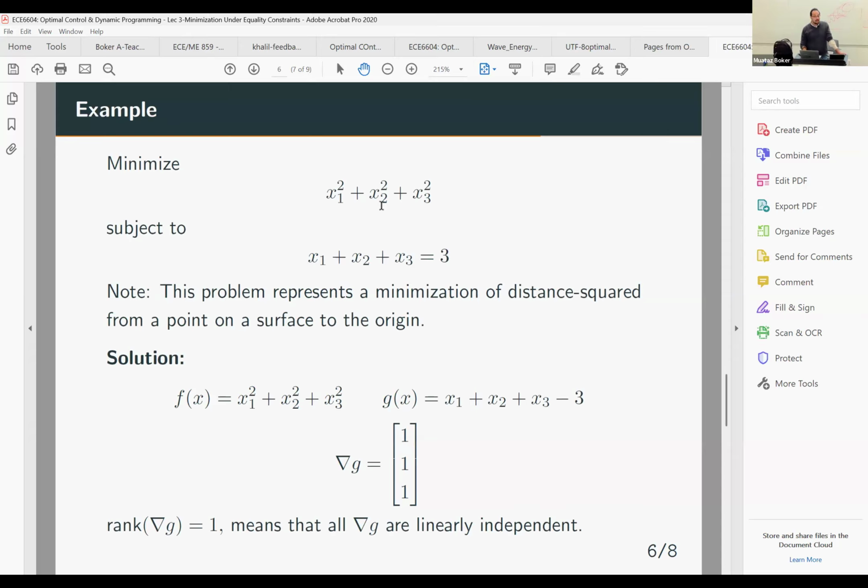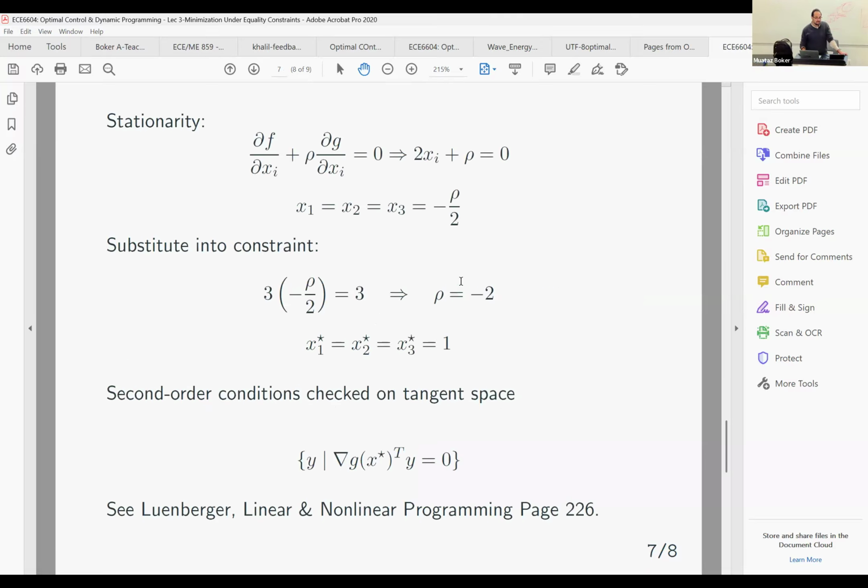Okay, so let's go back and appreciate the solution. Had I told you to minimize this equation, you would differentiate with respect to x, equate the gradient to 0, find x, and we're done. Or you could minimize this other function, take the gradient, equate it to 0, and find x. But to minimize something and make sure that the solution also satisfies another constraint is a harder problem. And this is how we solve it using the Lagrange multiplier.